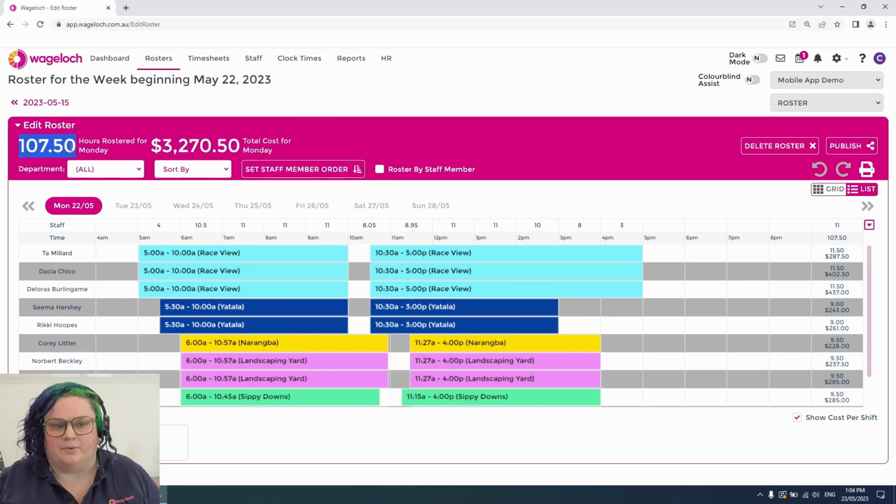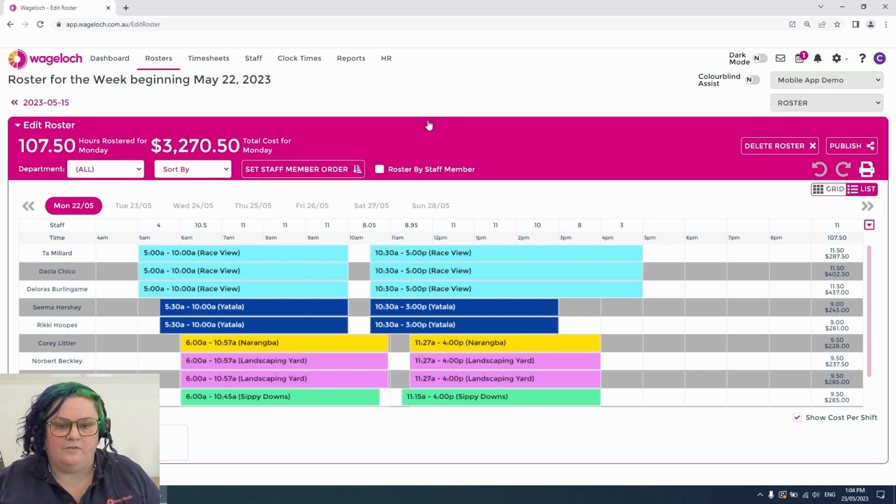And how many rostered hours do we have as well? So if you're trying to focus on hours and costs, right, have I maybe gone over an allocation of hours, or have I gone over my threshold? We're going to be focusing on that today as well. So how to keep values under a certain amount. So that is a day-by-day view.